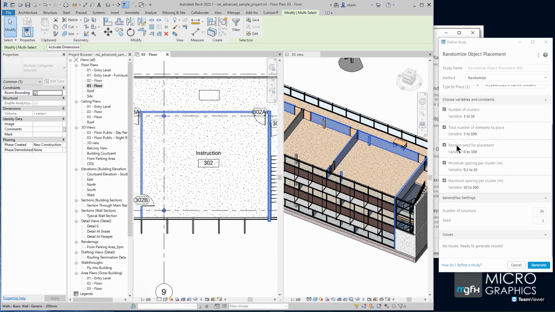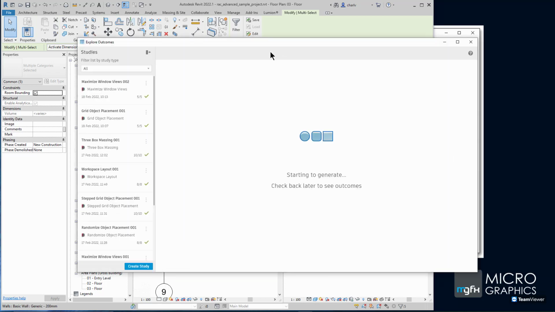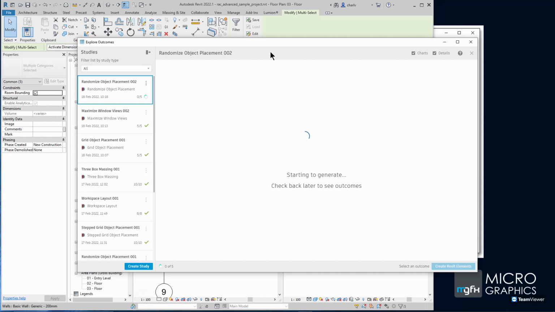It has a certain number of clusters. These are the variables or constraints: random seed, maximum spacing per cluster. So it randomizes that as well. Number of solutions, let me just say 5 once again, and I'll say generate. And it's now going to randomize these objects. It could be arrangements of paintings on a wall, or arrangements of desks in a room.